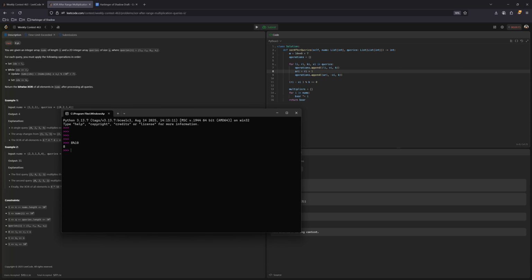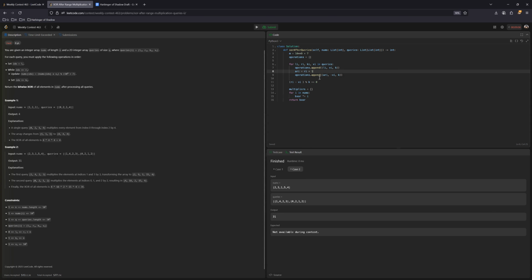We need 2. So it's going to be 10 minus 8 mod 10 is 2, right? Equals Ri plus 1. That's where we want to remove it. ARI plus equals K minus ARI mod. Is that right?